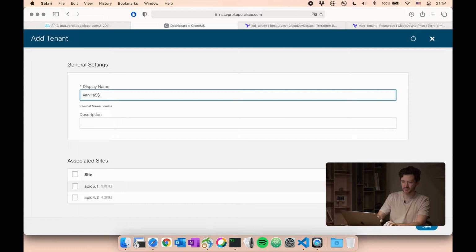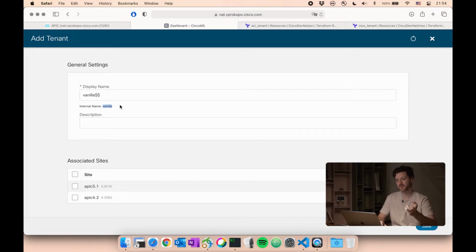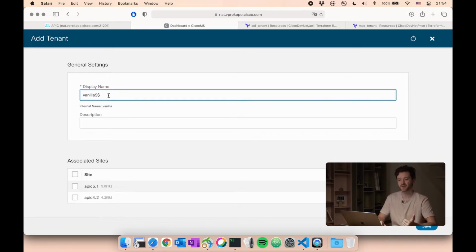Because here, for example, I may want to use special characters in the tenant naming. Internal name, as you can see, didn't change, so it strips off the special characters. That's because ACI does not accept it. So APIC, local site, will not accept the name with the dollar signs because it has this limitation. It doesn't accept the special characters. So that's why we have display name and internal name.